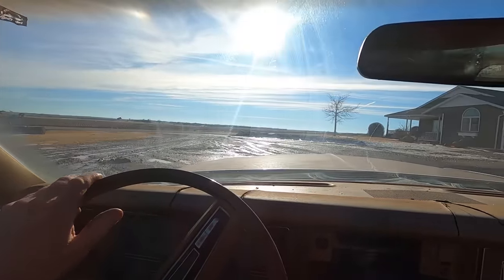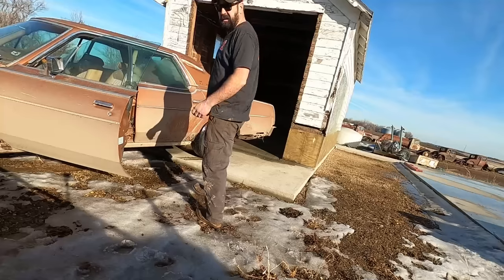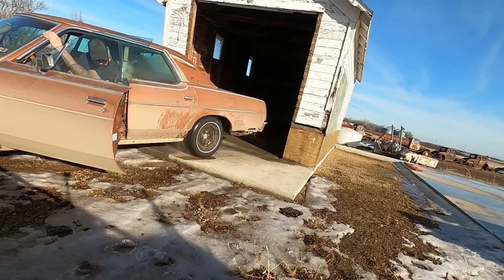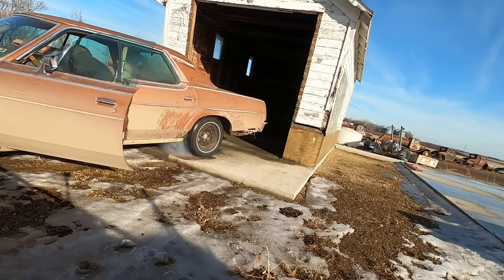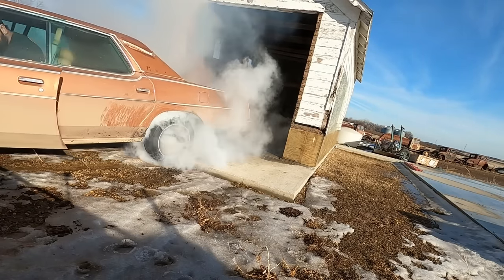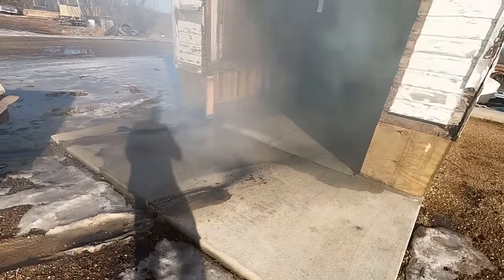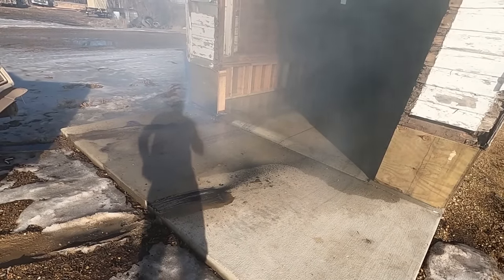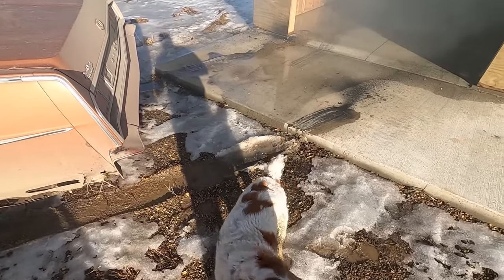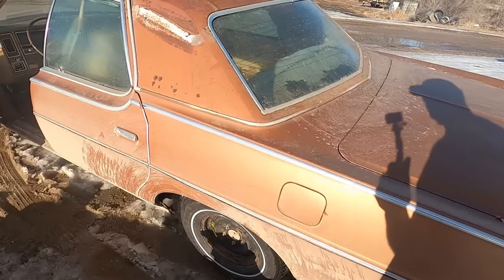This thing just smells like freedom. Got this stupid building in the way on our burnout pad, Duff. Why'd you put that there? Money says the front tires just slide. Tech tip of the day, don't build a 6 foot apron, build like a 46 foot apron. Woo! She's hot, Duff. She's hot. I like how it spins one and then goes the other and just doesn't know what it wants to do. She just wants to go.